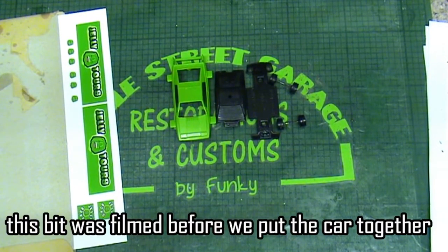Everything's dried, and the decals I've already printed out. As you'll see, the long decals are for another project that he wants to do. And once again, it's another jelly one.